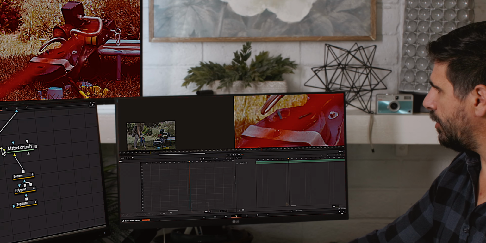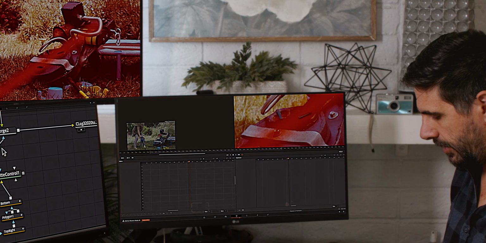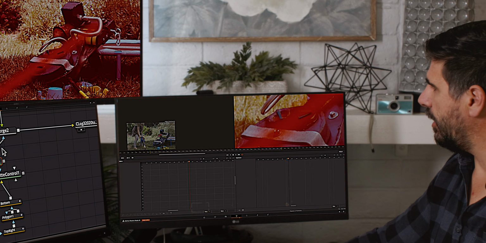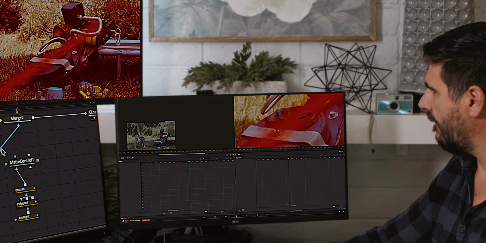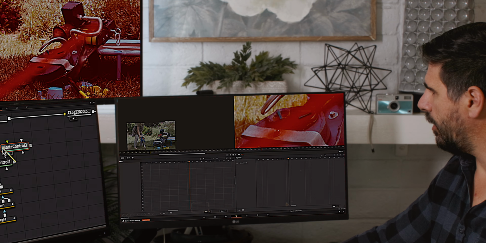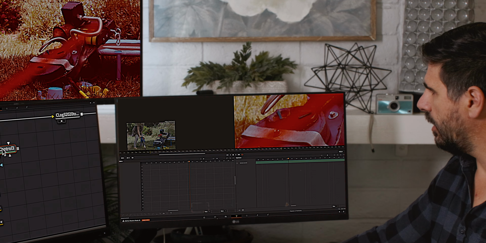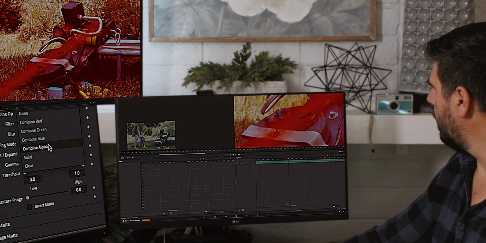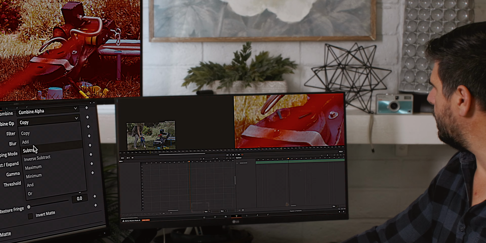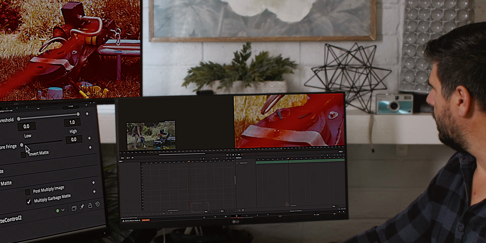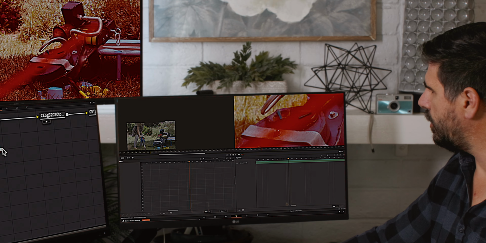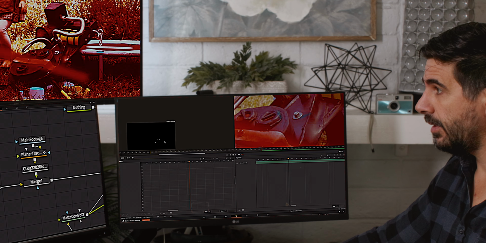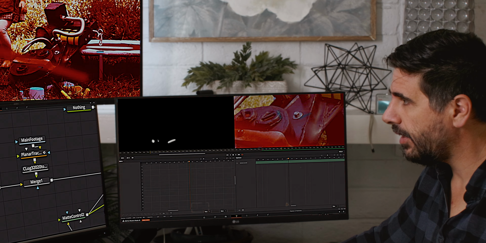And we're not going to pump it straight in. We're going to actually take another matte control and put that right here. We're going to say this is our primer, goes in, and then over the top, we're going to put in that one, and we're going to say combine alpha, subtract, post multiply image, and we can see what's going on in our viewer over here.